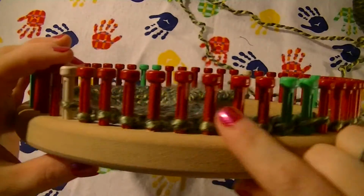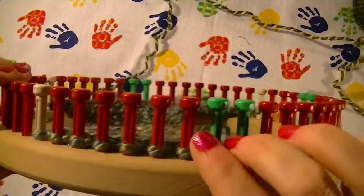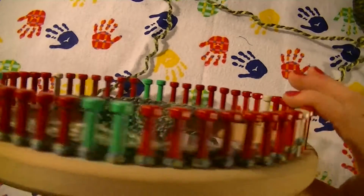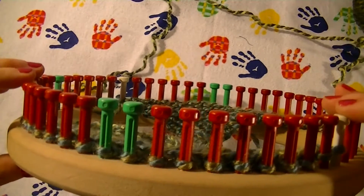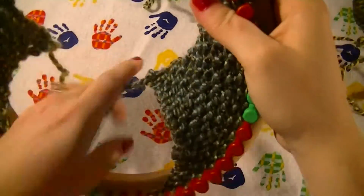What you want to do is purl back to that first peg, and then you'll cut your yarn, go over to the other side, and start with the middle increase out until it gets to both sides. And then don't cut the yarn on that side. I'll show you on this side.